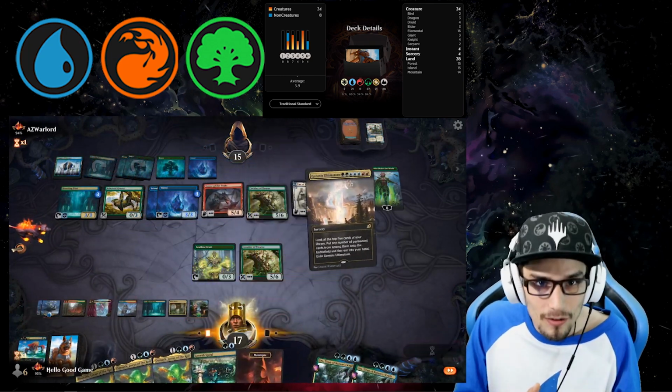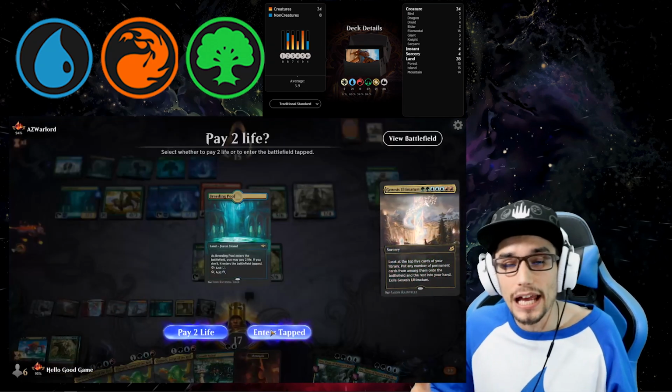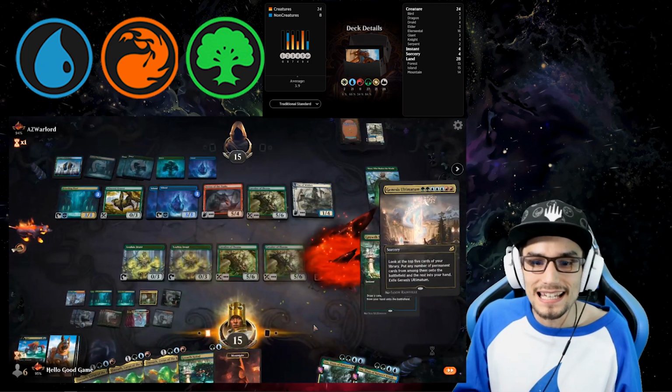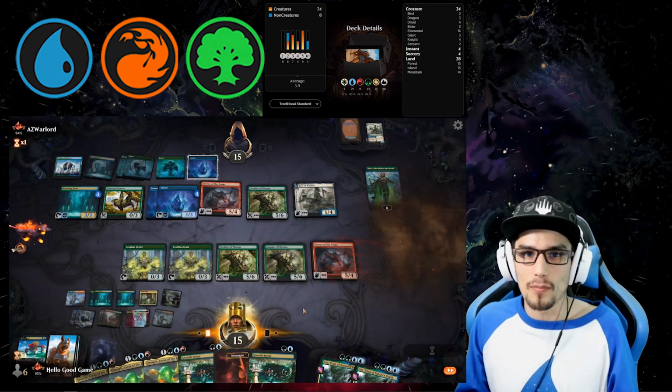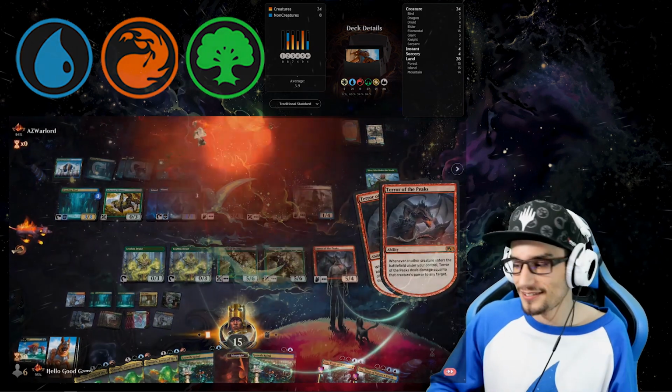Re-triggering all of our elementals on our Risen Reef, re-triggering all of our creatures in general on top of our Terror of the Peaks is an easy way to close out matches without the control aspect in a mid-range deck.